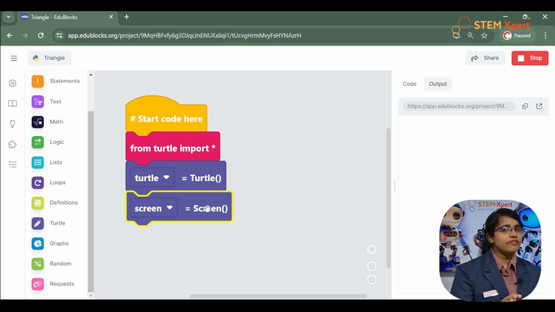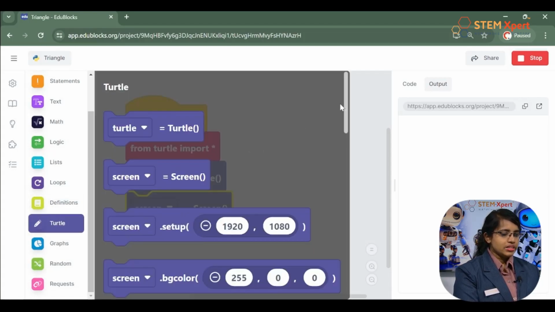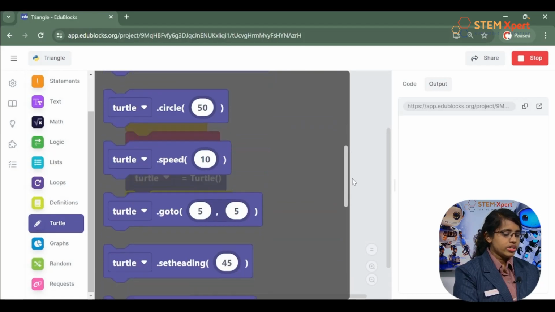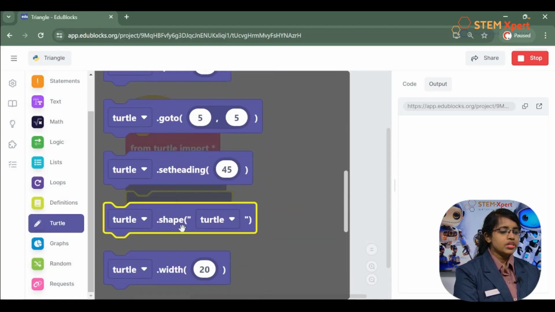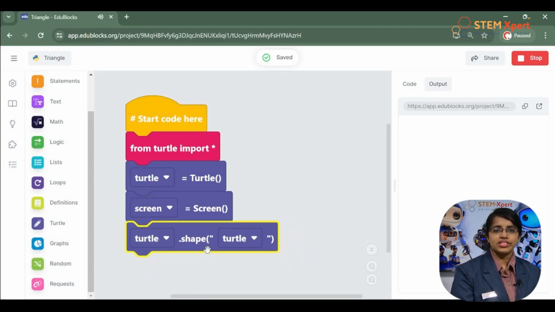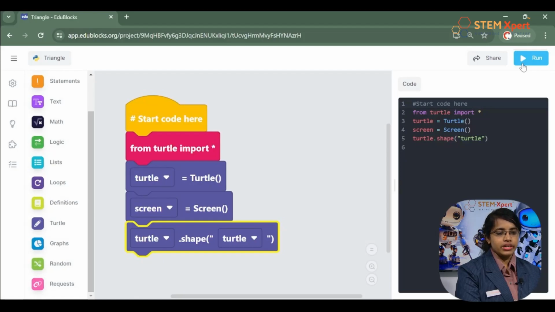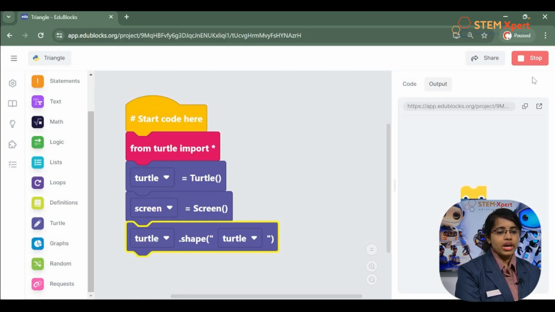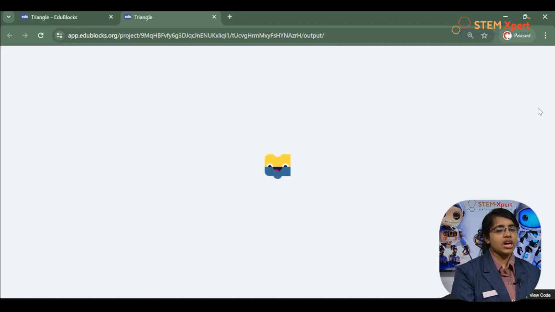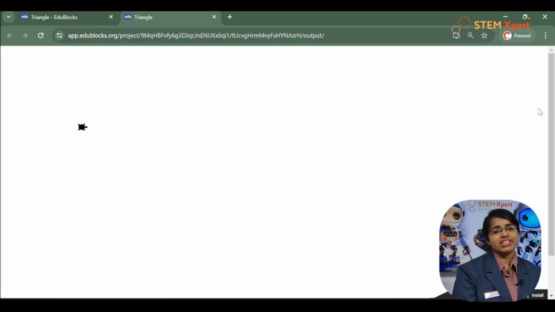Okay, that shape will be a drawn triangle. Here we can add that turtle shape by clicking turtle, and we need to select the turtle shape code. Just dragging. See, here we have turtle shape. When we add the shape, we can see the turtle object on the screen. So now I am going to run the code, stop, and here I just run the code and I can see the output on the big screen by clicking this arrow button. Okay, see. Then a new tab will be opened. We can see the output as a big screen. Here we have the turtle, right?